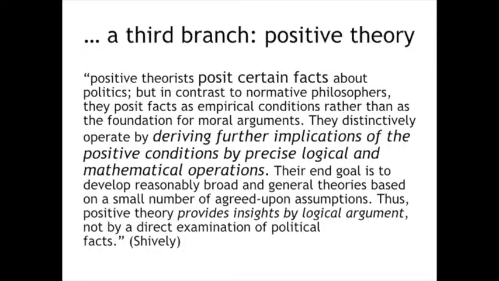So here's Shively's definition of positive theory. Positive theorists posit certain facts about politics, but in contrast to normative philosophers, they posit facts as empirical conditions rather than the foundation for moral arguments. So they say these things must be true. Assuming these things are true, then the following follow. They distinctively operate by deriving further implications of the positive conditions by precise logical and mathematical operations, right? So if these things are true, then the following must also be true.